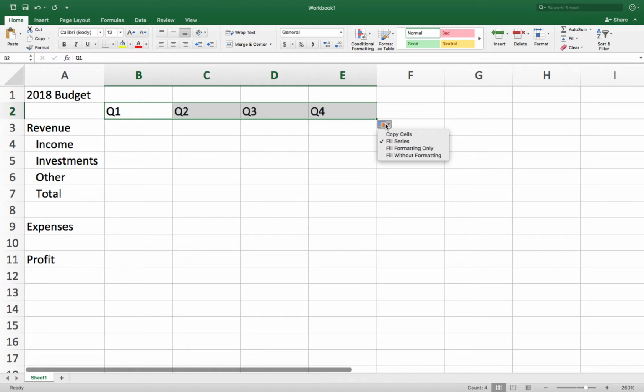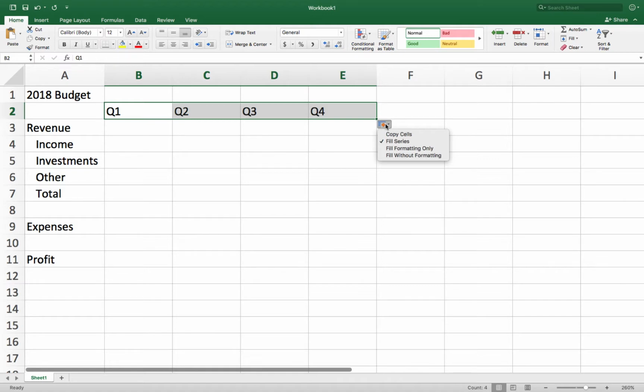Yes, sir? Is this just native to 2016, as opposed to earlier versions? Oh, okay. You're on 2010 on the PC, and it's not showing up. You or somebody else may have turned it off. There is an option on the PC version.